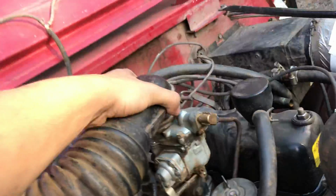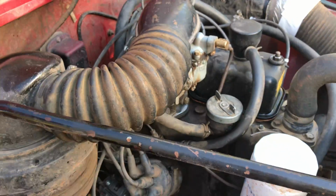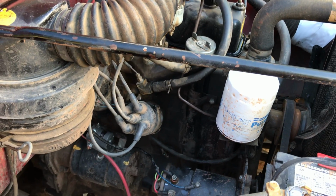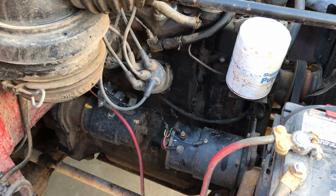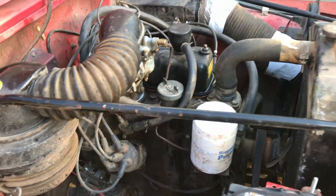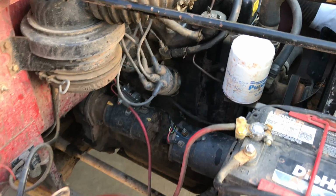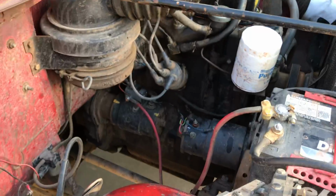Still got to probably tighten this down too, because that moves all around. Another hose clamp there. You know, there's a couple missing pieces. Also burns oil because it's a 65, so 55 years old now. 53 years old. So, you know, that's kind of why I want to do an engine swap in it. But it is cool to have the original engine in it.